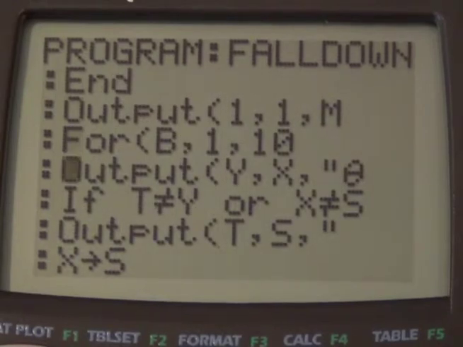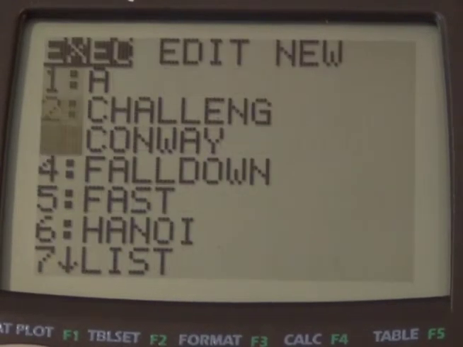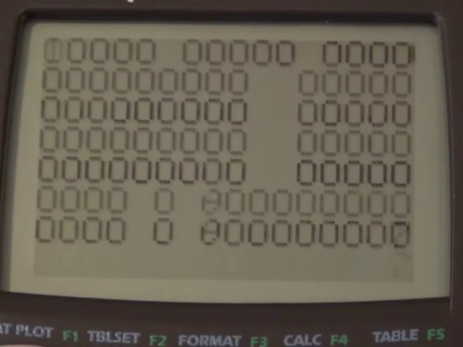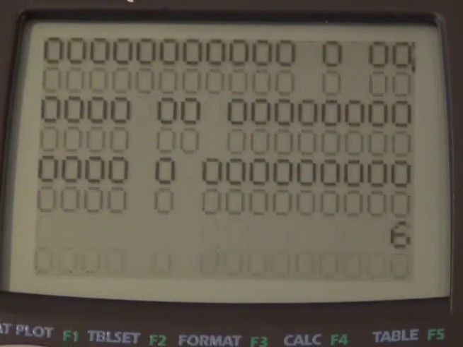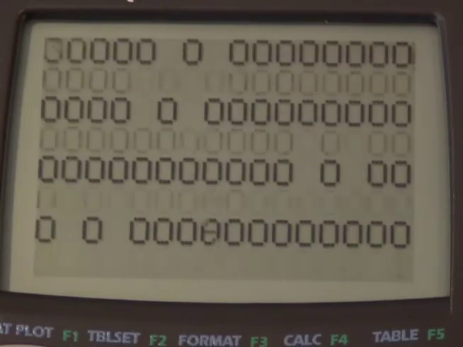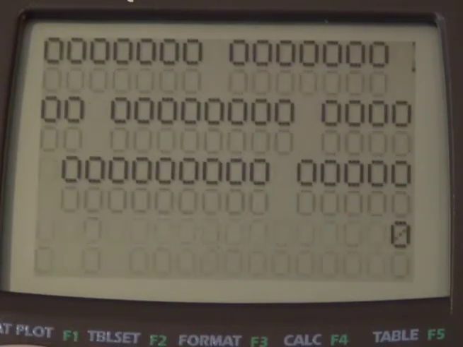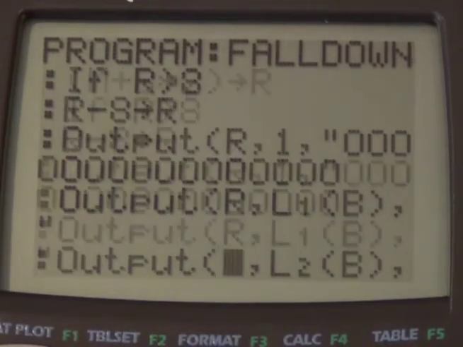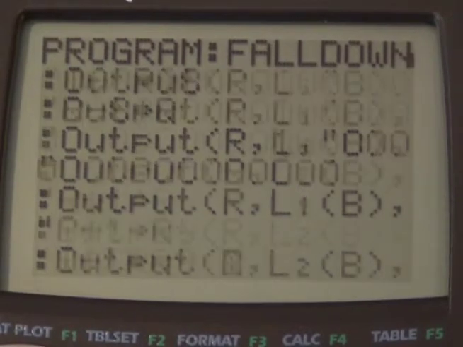So I'm going to go up here and do that, so I can see more slowly what's actually going on.